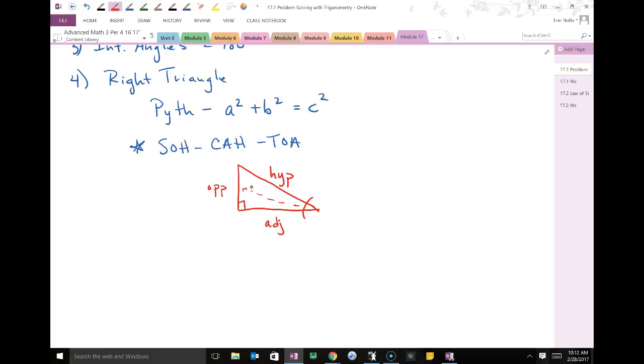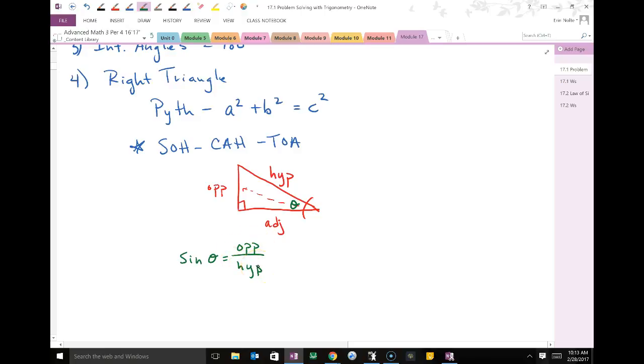Okay, so then you said the SO stands for what? Opposite over hypotenuse. So it basically gives you this ratio. It's the sine of the angle, which in our case, you guys have seen that symbol before, right? That symbol is just like an X. It's a variable, but it is in reference to an angle. That's why it's curled like that. So opposite over hypotenuse.